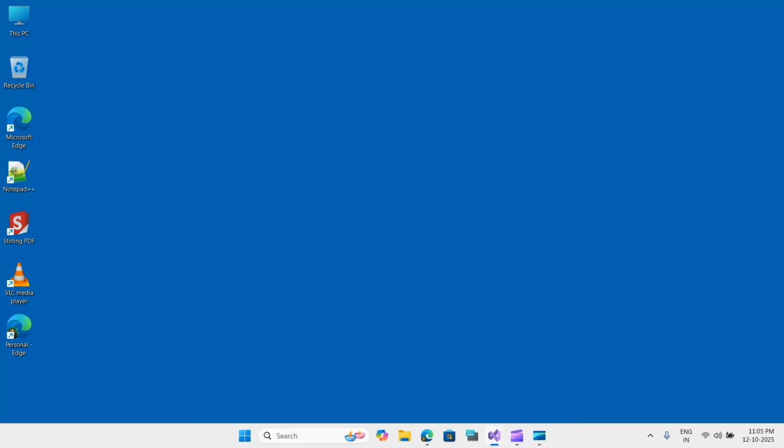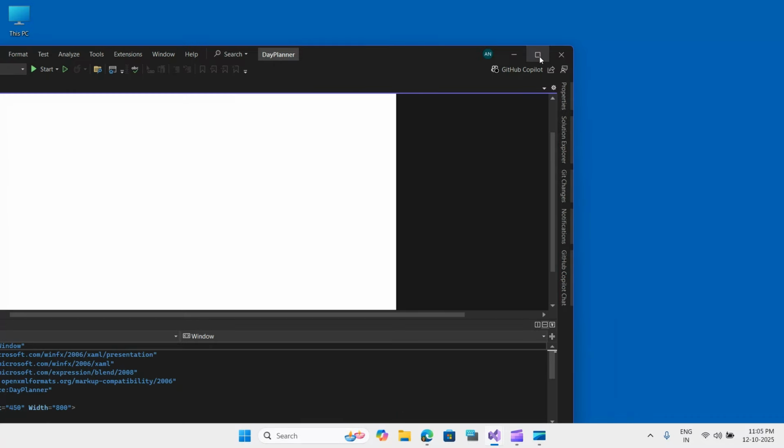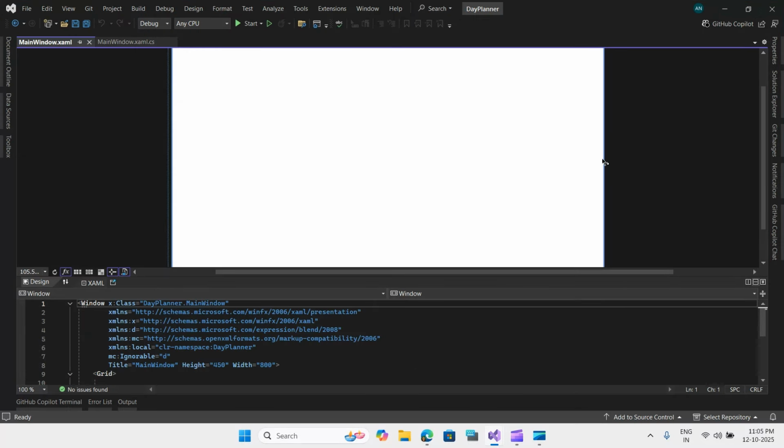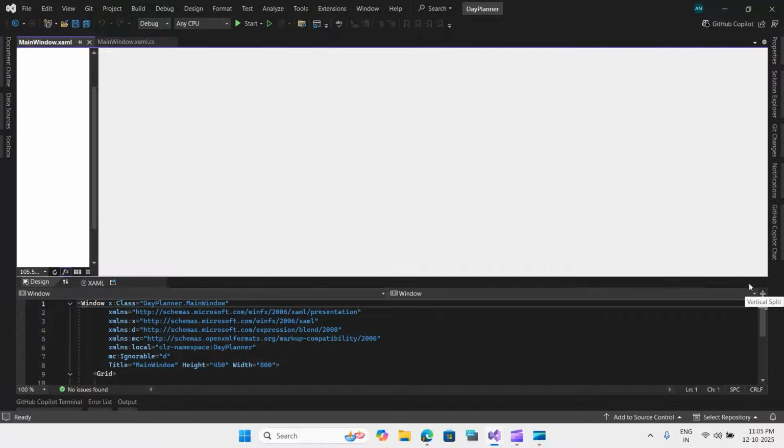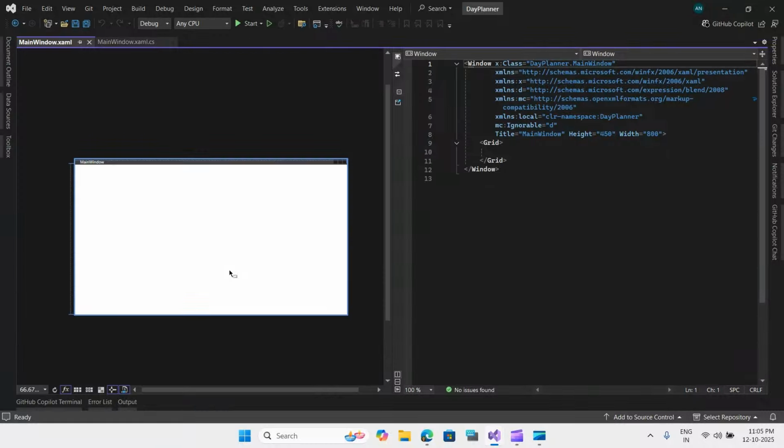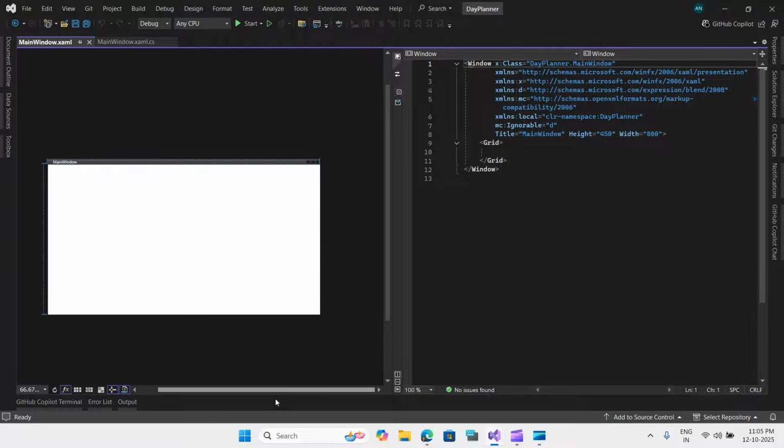Just to let you know that I won't be writing all of the code since this code is kind of big for this video, and if I go on typing each and every line of the code, the video will become too lengthy. So I have the code ready, and I will be pasting the code and explaining to you step by step what this code means. So for starters, let me change the layout here. And here on the left hand side I have the window, and on the right I have the XAML. So let me start by making some changes to the window, like the height and width and the title.